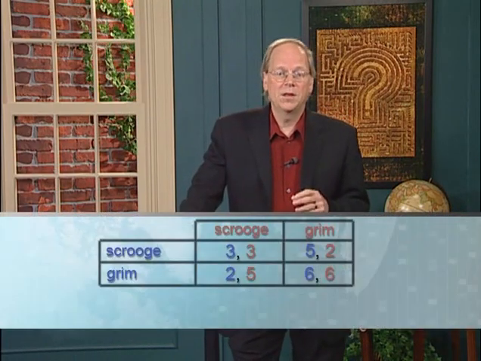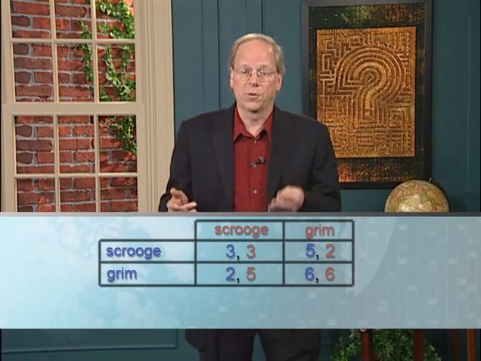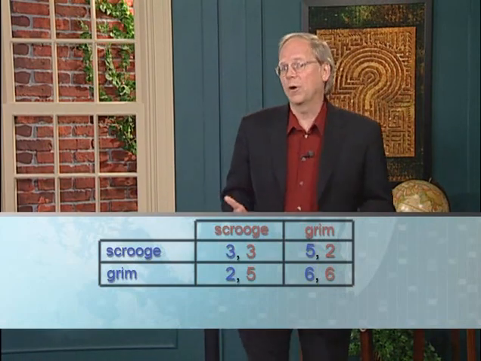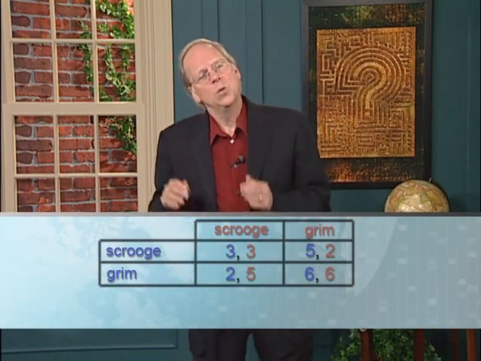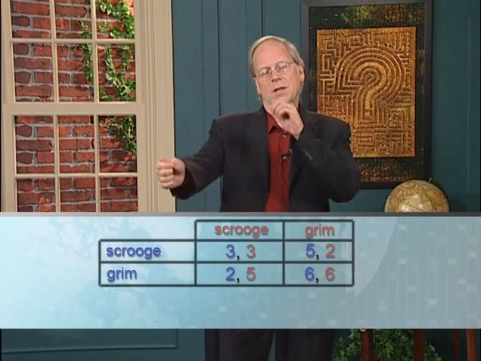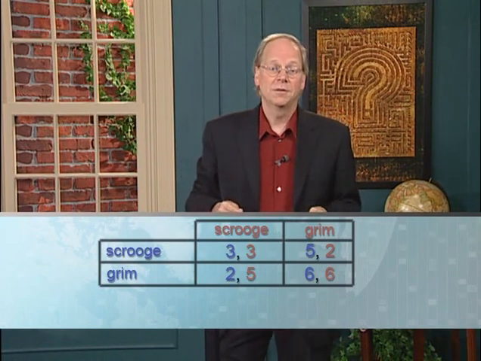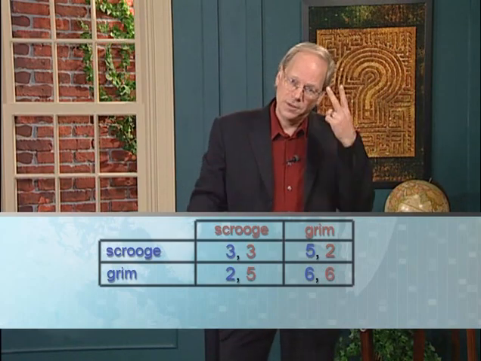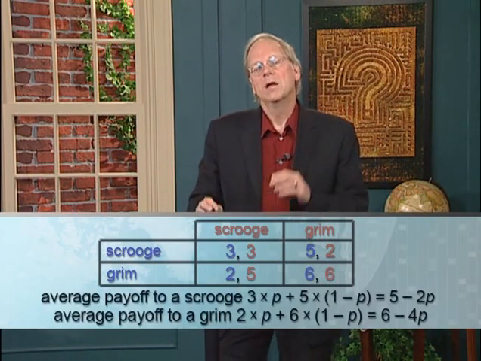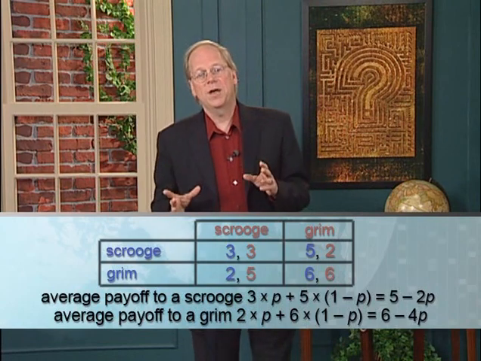Okay, let's carry the coworker problem one more day to a 3-day job. Then 2 Scrooges will betray 3 times in a row for 3 points. 2 Grimms will cooperate 3 days in a row for 6 points. When a Scrooge meets a Grimm, the first day it gets 3 to the Grimm's none, and then they both betray for 2 days. Final score, Scrooge's 5, Grimm's 2. Look at the fitness functions, the average payoffs.